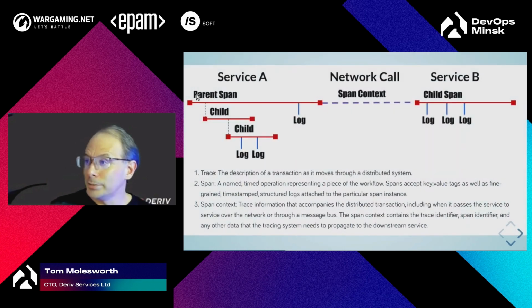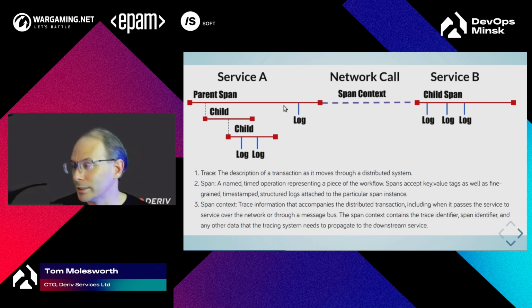Those are grouped together and you end up with this hierarchy. And this is, for example, a request here, the top level parent span. Something which happens within that, for example, a process request there could be that first child. Maybe that's made a database lookup, so that would be the next child under that. Any log messages recorded under those will be attached to the span. And when you do make, for example, a database lookup, you can also pass information, an identifier, over the network or to an external system and have that record information that's attached to the top level.